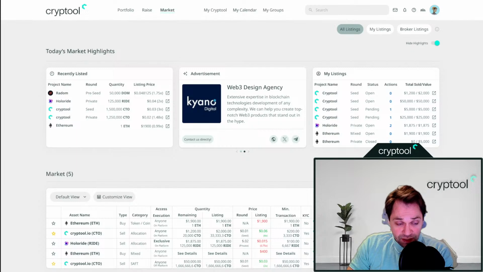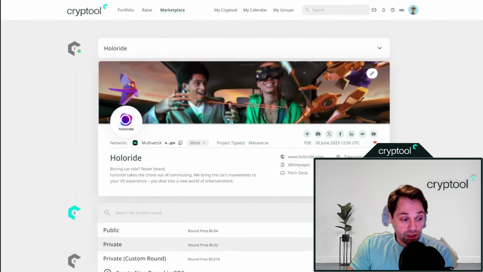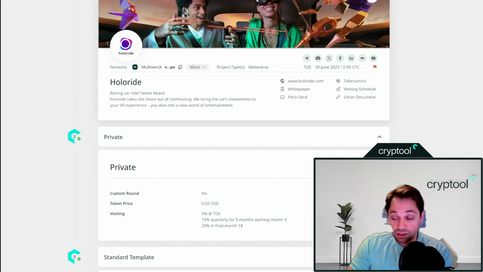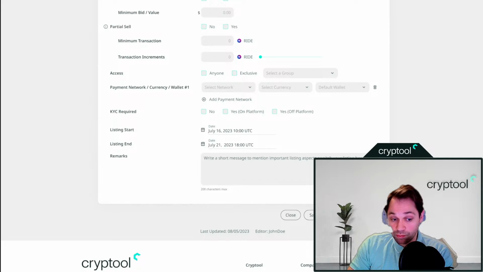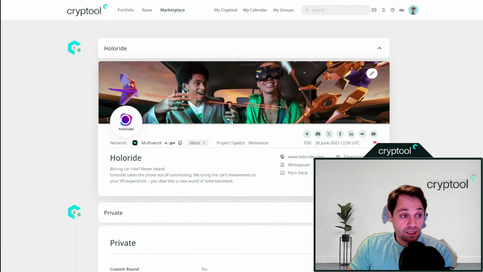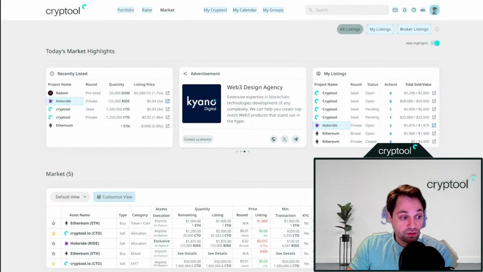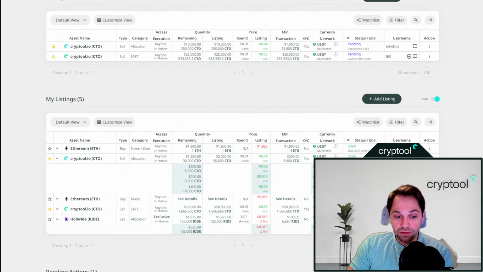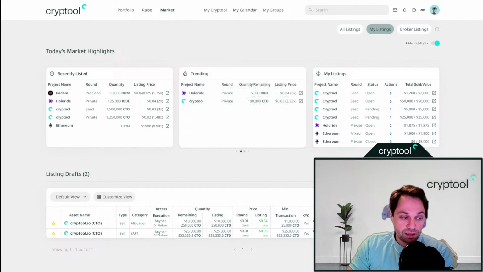In the market section, it's very easy to trade listings. So, for example, to go through it real quick, you want to sell a part of your allocation. You can quickly just go through the process of the projects that are in the database. If it doesn't exist, you can add it to the database, and you can fill out the forms to list one or more of your allocations. Once that's added, it of course shows up on the market, and you can see the overview of the listing process. You can show my listings as well. Very quick and useful. You can of course list on public, or you can list only in the VC group. Everything is possible, and everything is very easy to go through, as we made it as easy as possible for everybody.